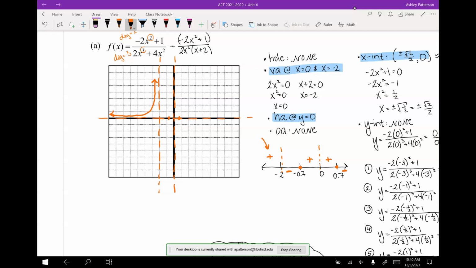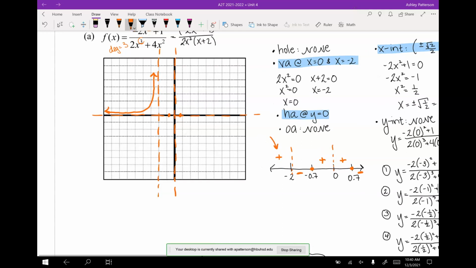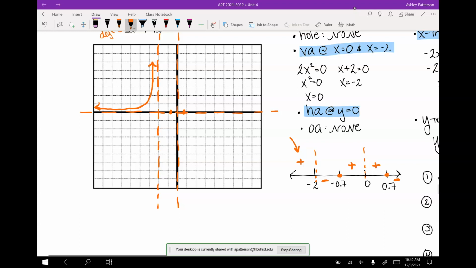Sorry for the confusion. In the second region, we are negative, which means our y values are below the x-axis. So I'm going to start at the vertical asymptote because I can't cross it, and I'm going to extend up because I need to include the x-intercept. In the third region between the x-intercept and the vertical asymptote, our y values are positive. So that means we go above the x-axis, getting close to the vertical asymptote but not crossing it.